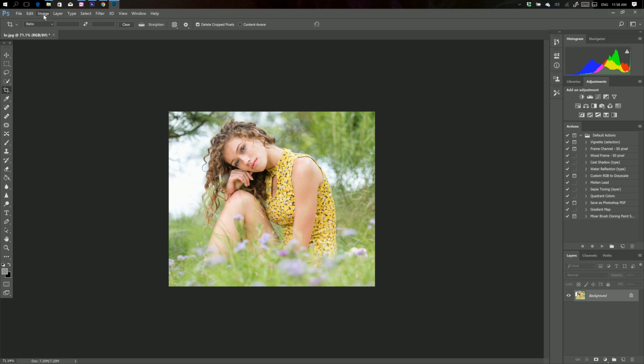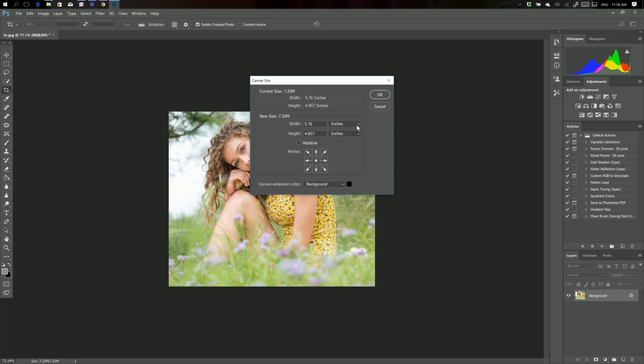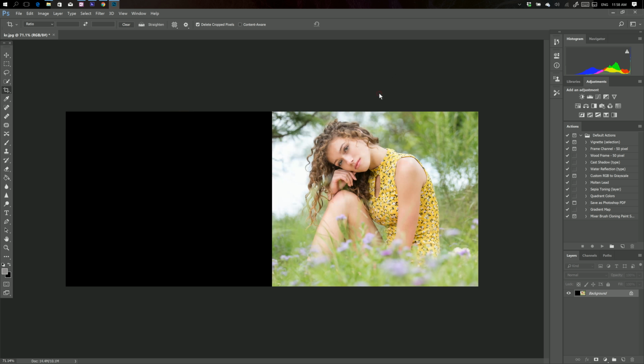Now, just for the fun of it, let's do this. So do canvas size, go to percentage, and go to 200%. And I'll go that way. There we go. You already see what's going on, right? You have this space here, and you can call it negative space. I always find it positive space, because it really helps the image. It's a weird name, negative space. And now let's see what happens if we fill that up just a little bit.